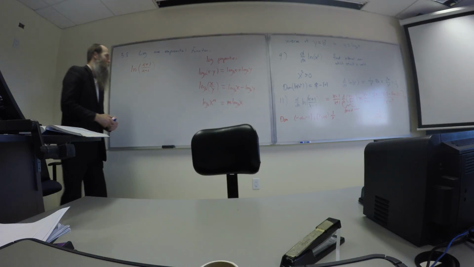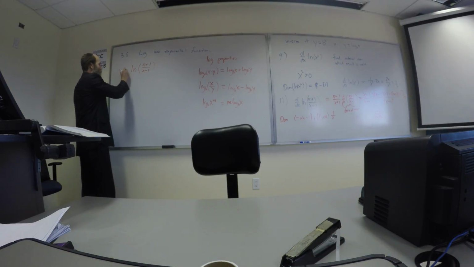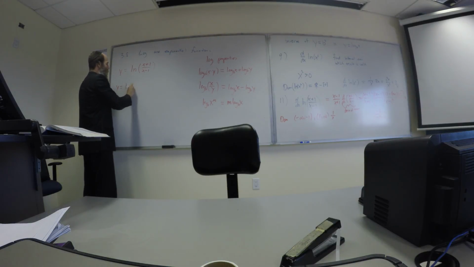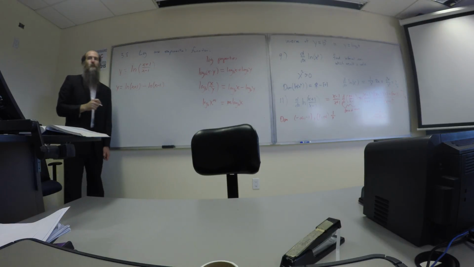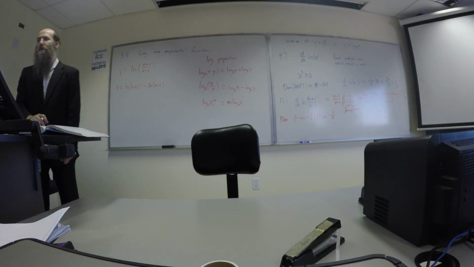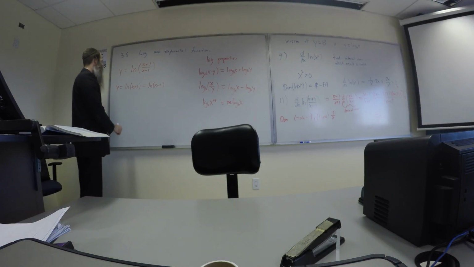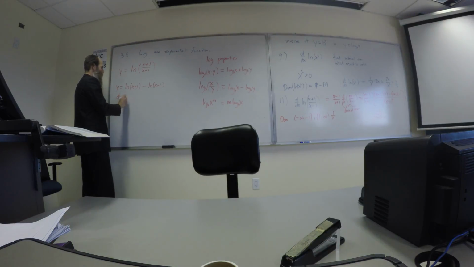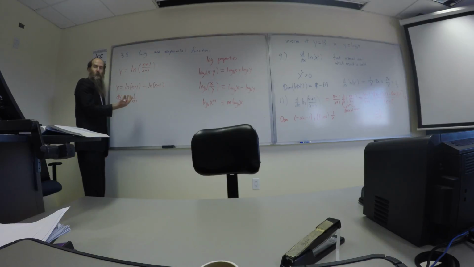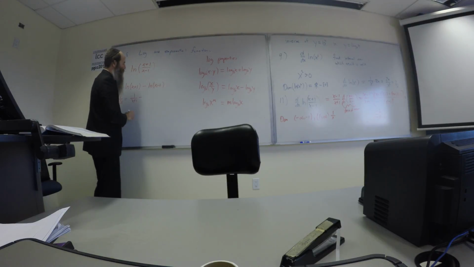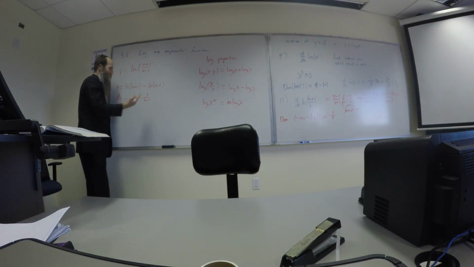Okay. So we can use the middle one here. I could rewrite our function as y equals ln of x plus 1 minus ln of x minus 1. And this will avoid the quotient rule we had to do before, right? And it almost avoids the chain rule. So now if I take the derivative dy/dx of this expression, ln of x plus 1 should just be 1 over x plus 1. Now granted, it should be times the derivative of x plus 1, but that's just 1, right? Minus the derivative of ln of x minus 1 is 1 over x minus 1 times the derivative of x minus 1, which is 1.